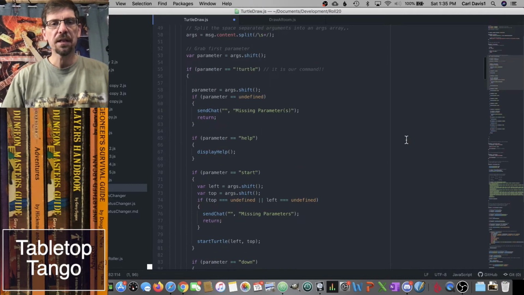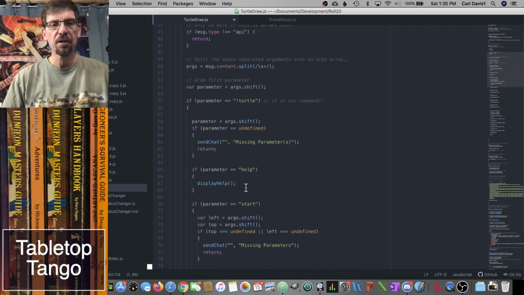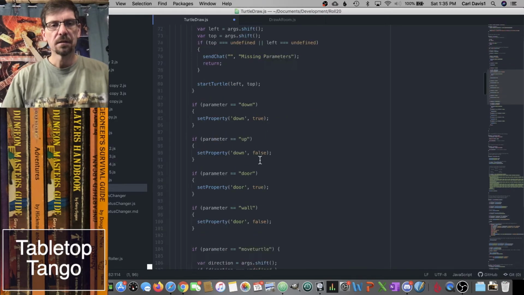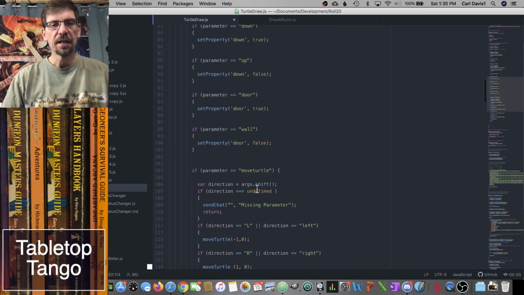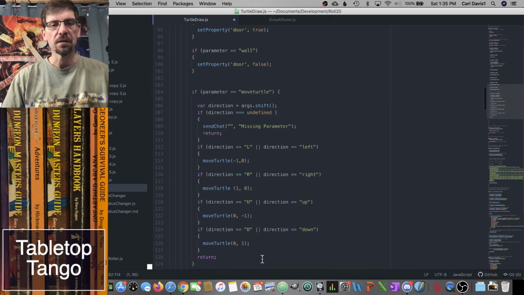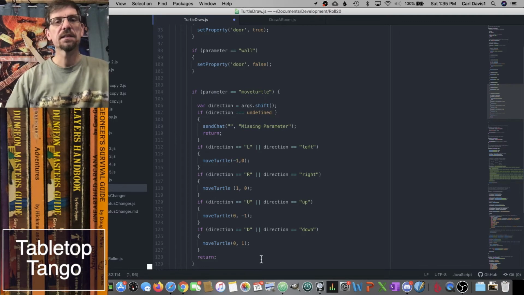So we go up to here, and if we look at our turtle, we have help, start, and our move turtle, and then that gets an argument, and that argument is left, right, up, down. So that's it. That was all it took for me to put a user interface piece into my script.